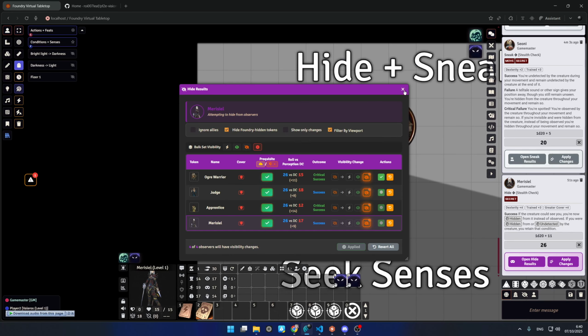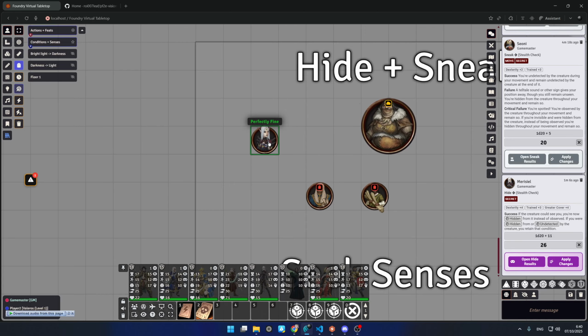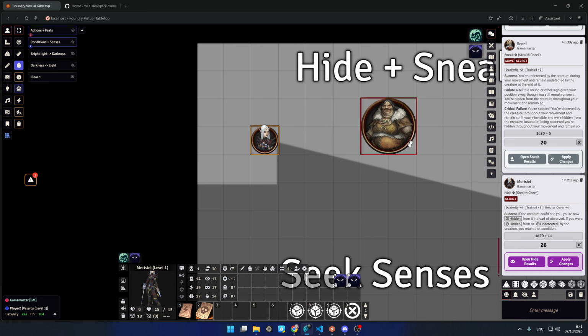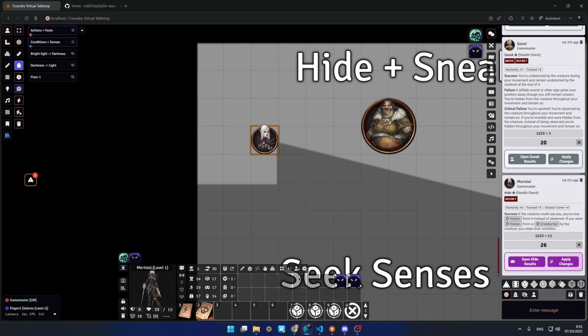True. Okay, she's supposed to be hidden. Oh, it's probably the line of sight rule that you said. Yeah, that's definitely the line of sight. Okay, so that's an interaction. The reason we need to have the line of sight setting is for this, because now it's basically the wall doing its thing. So these are undetected. But it should still work.